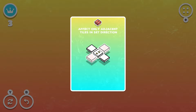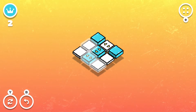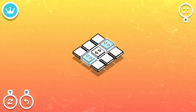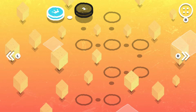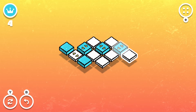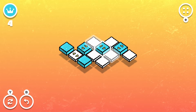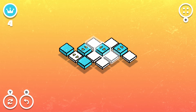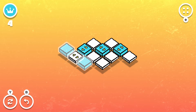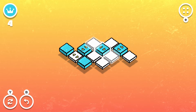Interesting plot twist — affect only adjacent tiles in a set direction. Oh man, this is where things get interesting! So if we go like that, yeah, this is gonna be so, so good. Honestly, if you are into puzzles and you don't get frustrated and you have patience, then this is the perfect kind of thing for winding down for the night before bed. At least that's how I kind of use these games — they're just really relaxing. I like a good challenge when it comes to stuff like this, so yeah it's always a good time.